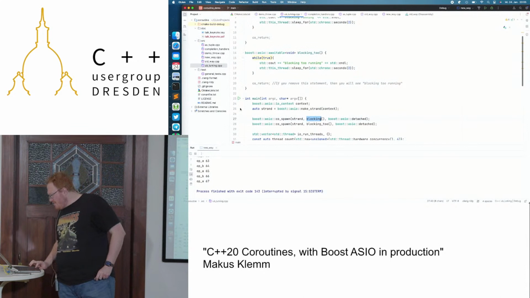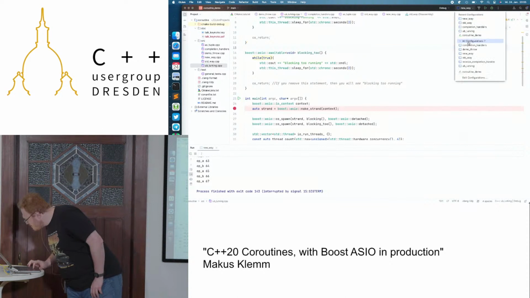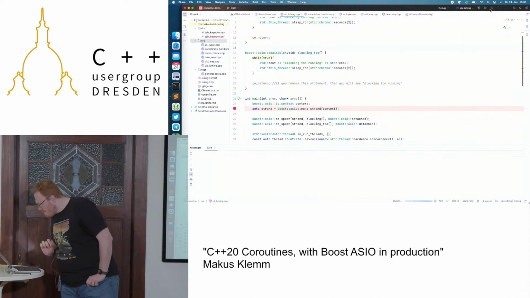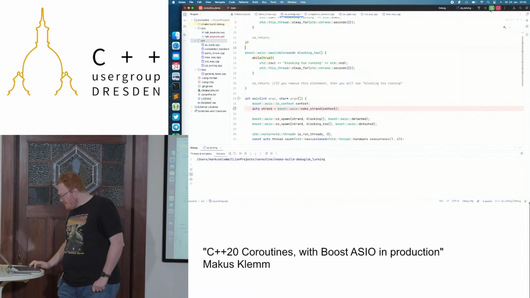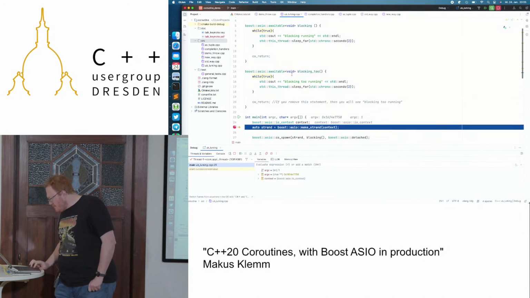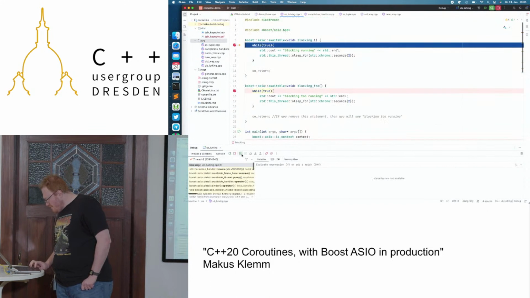So if I'm executing this with the debugger, and this is the target UB lurking, oh yeah. And I can also put a breakpoint there and a breakpoint there, so you can see I'm not cheating. So we go here.